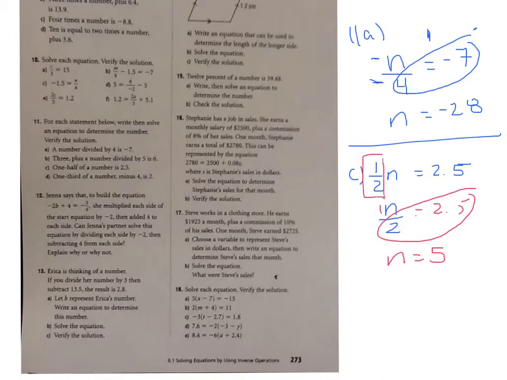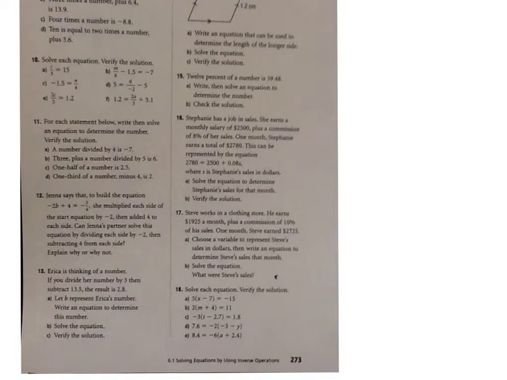Or you could do it this way and realize that we're going to multiply by the reciprocal, 2 over 1, on both sides to get rid of the fractions. These cancel out. And I multiply this by 2 over 1, which is the exact same thing. So 2.5 times 2 on top, 1 times 1 on the bottom, and you get 5 over 1, which we don't have to show. So we're just 5 again. Same answer. It doesn't matter how you do it. You can use n divided by the number, or you can use the fraction. Whatever works for you is the way to go. So you can try a couple of those on your own.